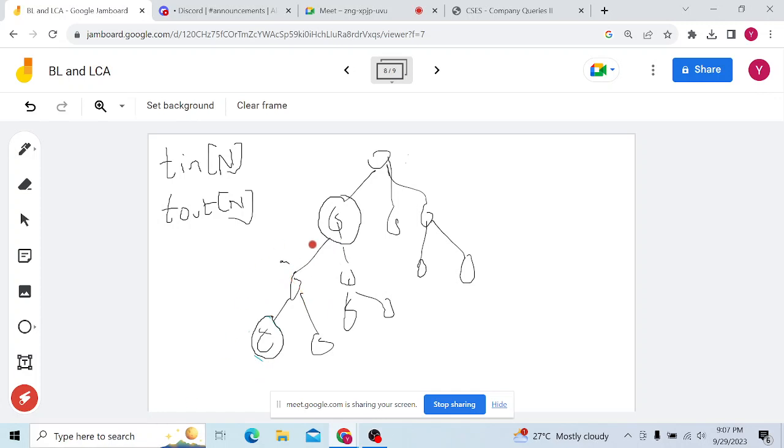There's a possibility we choose this one, and then this would actually be in a separate case, so it will be a vice versa case. We don't want to go into that complexity. The other case is the same thing: this can be x and this can be y, or this can be y and this can be x, so we need to check both ways. And if it's already in this condition, then the LCA is that node, according to the definition. So this is how we find the LCA.